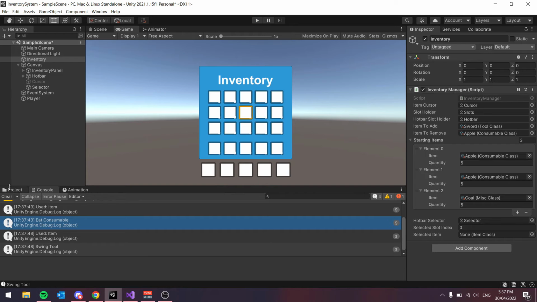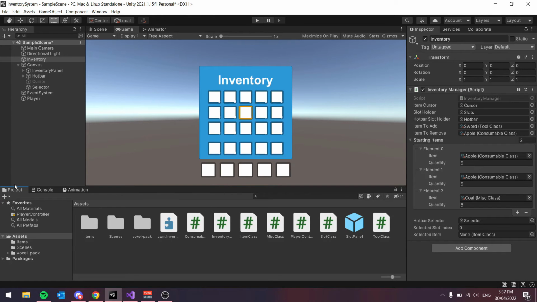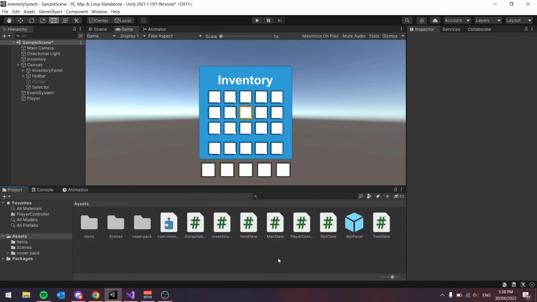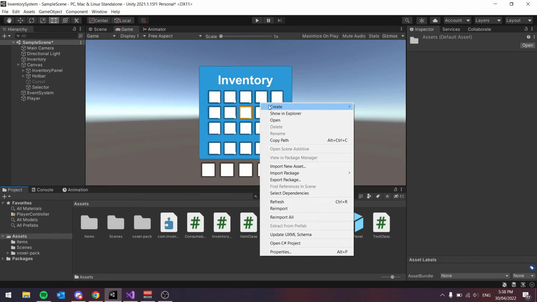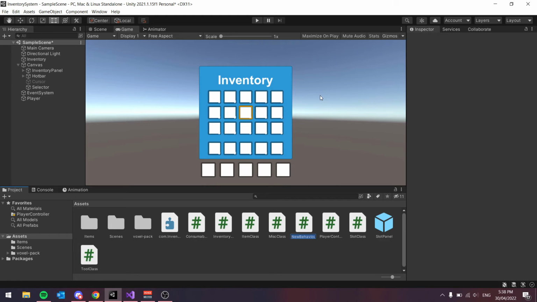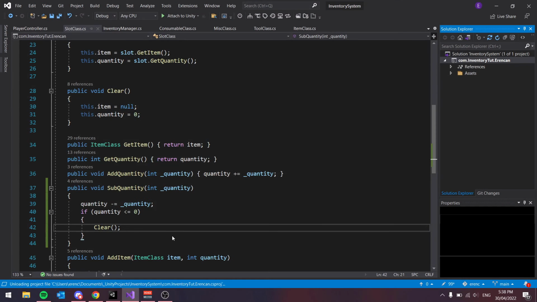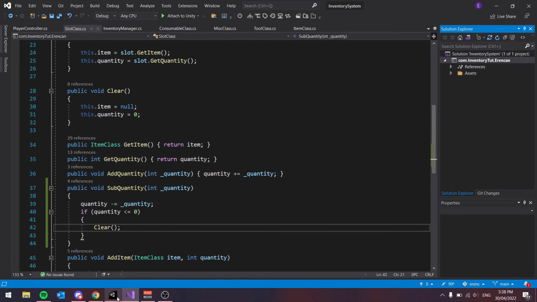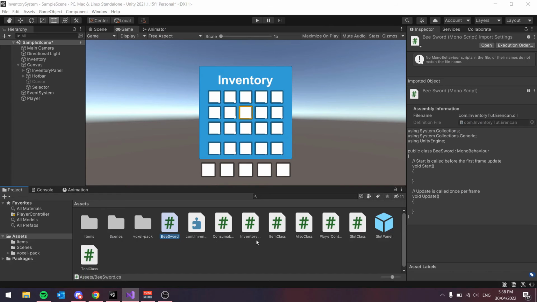Now, someone also asked me, what about specific items? So, for example, I have a sword. For example, that bee sword in Terraria where you hit it and it spawns bees. Let's say I have a sword that I want to do that. I hit something and it should spawn something else, for example. For that, you're going to need to create another class. So I'm just going to create a C# script and I'll call it, for example, a bee sword. Why not? In fact, it should be called bee sword class. That is probably a better way of calling this.